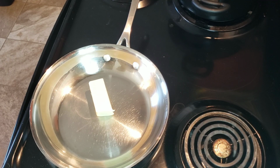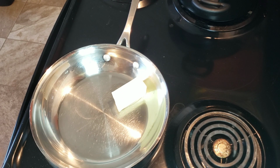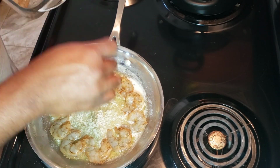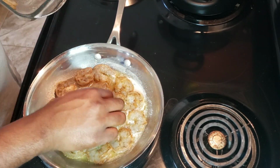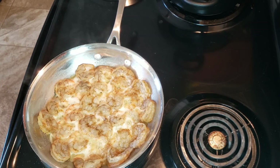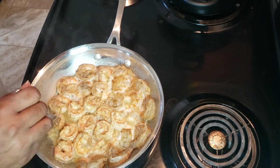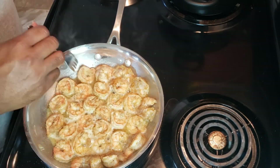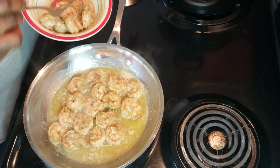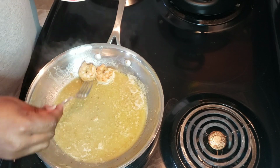Okay, in a medium saucepan, I'm going to melt down a half a stick of butter. I'm going to go ahead and line the pan with the shrimp. I want an even layer as possible so that way I can get an even cook. Okay, I cooked the shrimp about 2 to 3 minutes per side and only flipping them once. And once they're done, I'm going to go ahead and take them out and sit them in the refrigerator to cool until I'm ready to use them.